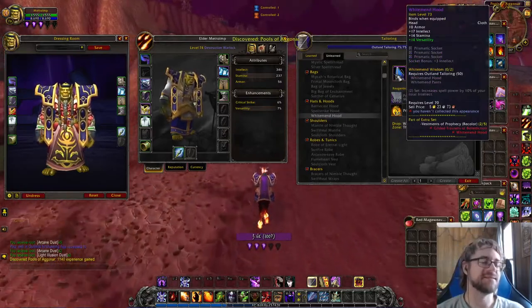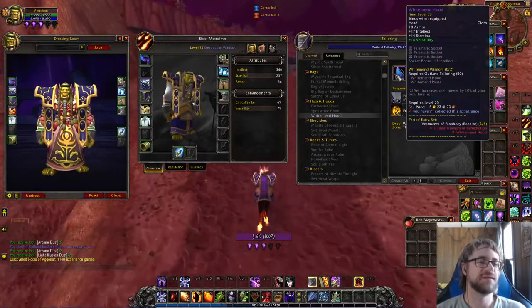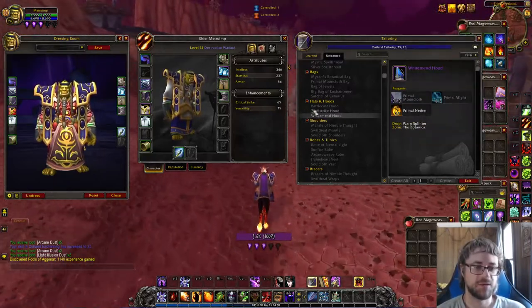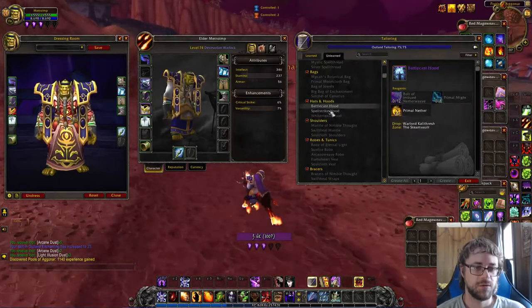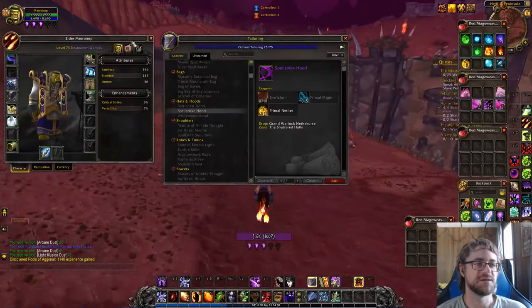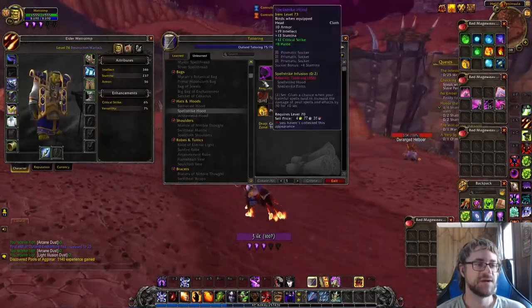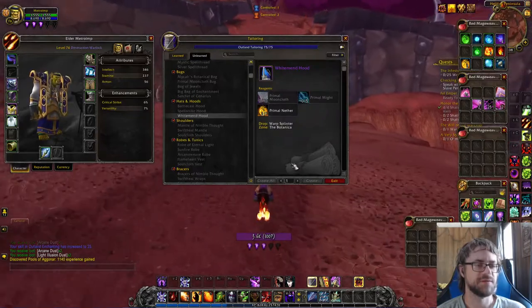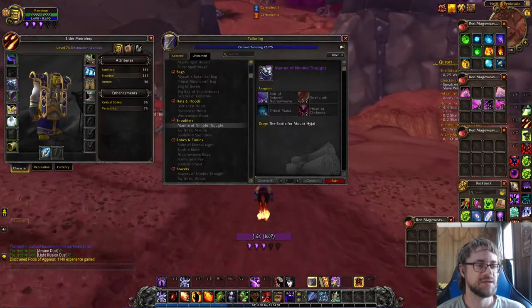I don't think any of this is going to actually be able to be used though, out of the gate. But we'll probably just keep trying to get it. I mean, what is this? The Botanica? Warlord Kalithresh. So this is the last piece. This is the last boss. This one, Shattered Halls, we only need the first boss, Botanica, Warp Splinter. I think that's the last, I don't know what that is.